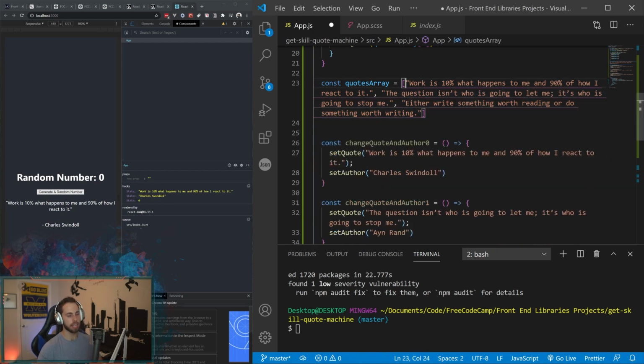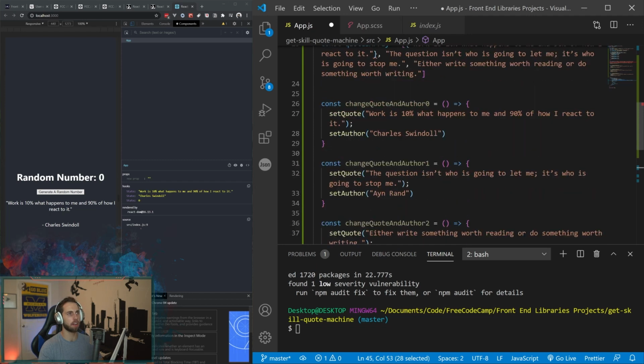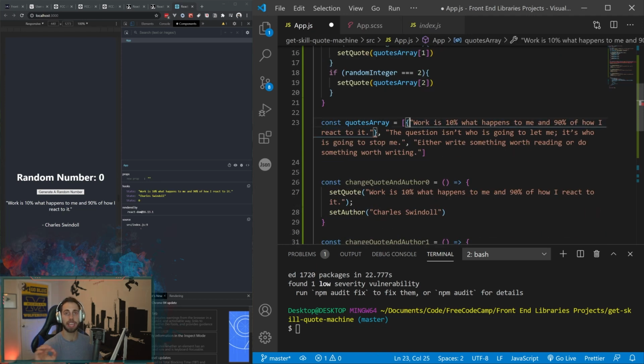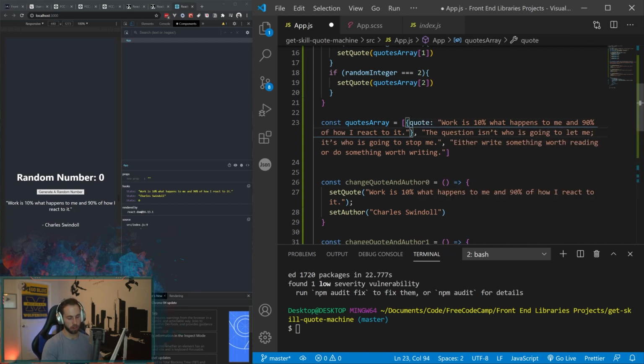Well, how I would do this is I would go ahead and make each one of these an object literal. An object is a key value pair. So in this case, what you do is you wrap this in curly brackets. I know curly brackets are used for a lot. In this case, they're used as objects. And actually down here, these are objects as well, but they allow us to run JavaScript functionally. Here, they allow us to just assign a key value pair. It's the exact same thing actually, but it's just used very creatively by React under the hood. So key value pair. So we have a quote right here that's like this, and then we have an author. We put a comma, author, and then this author is going to just be Charles Swindoll, right?